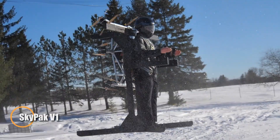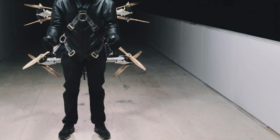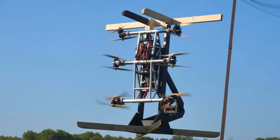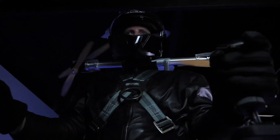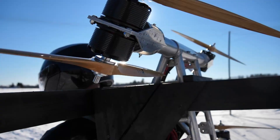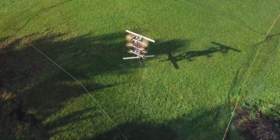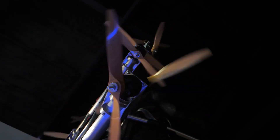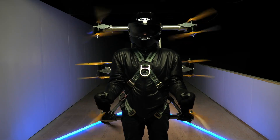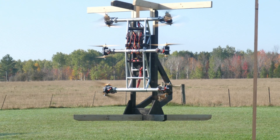The Skypack V1 by Ascend Dynamics is a groundbreaking prototype in personal aerial mobility, packing full VTOL capabilities into a wearable backpack. Weighing just 36 kilograms, its welded aluminum frame supports six counter-rotating propeller pairs driven by 12 brushless DC motors, delivering a combined output of 84 kilowatts. The 50V 36.4Ah lithium polymer battery powers roughly two minutes of flight, enough for rapid response tasks like search and rescue, law enforcement insertions, or industrial inspections.